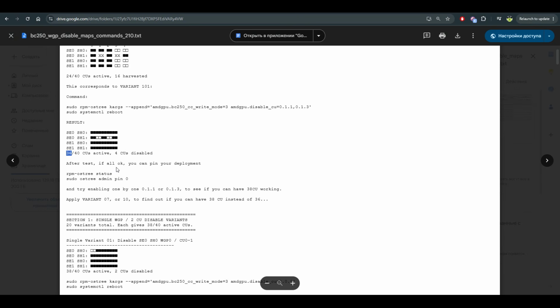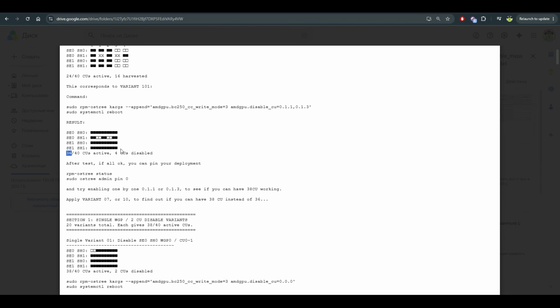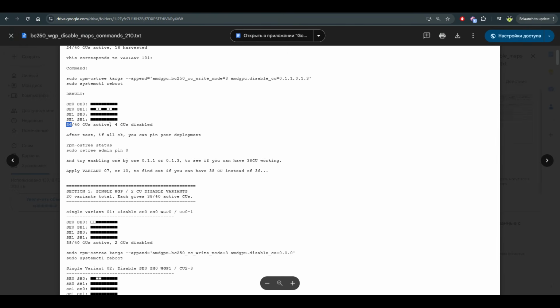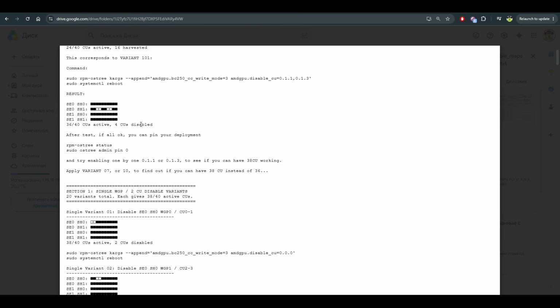This will allow you to test your BC-250 with 36 compute units, and if everything runs fine after you do FURMARK, games, or CCT, whatever, you will be able to give it a try to activate either these two or that and test if you are even more lucky or less unlucky, and you can get 38 compute units out of 40.